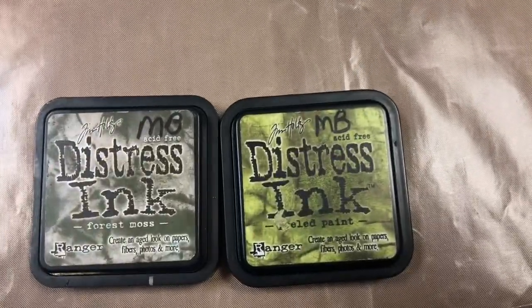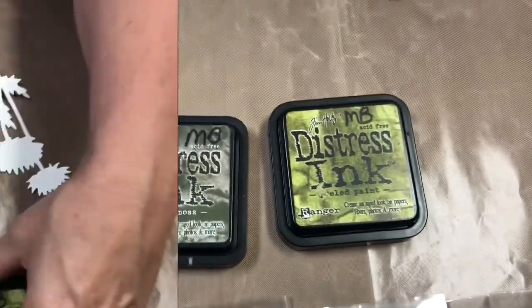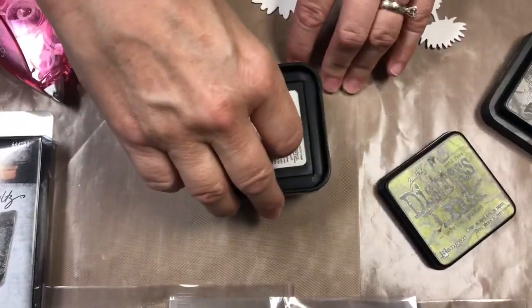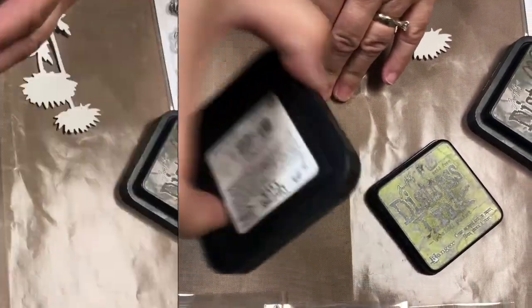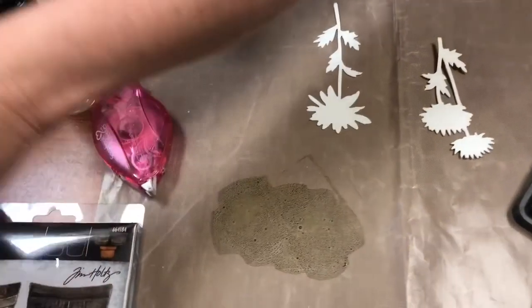We're going to start out with the greens, one that's maybe a little lighter, one that's a little darker. Peeled paint is one of my favorites, along with forest moss. Start out with the lighter one. The best way to do it is to press down and twist. This is the peeled paint. We're going to mist it. You don't want to over mist it, but you want to dilute it a little bit.